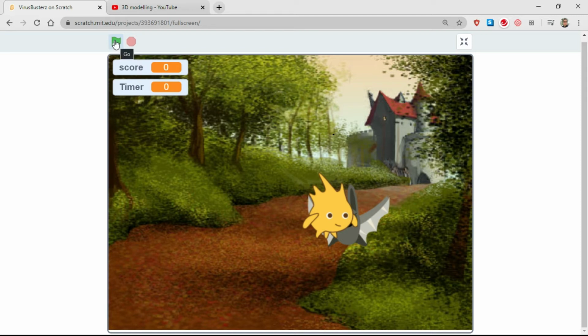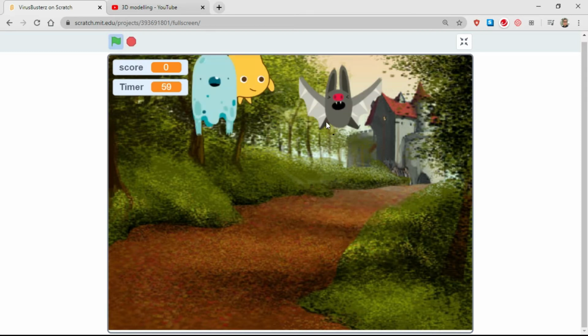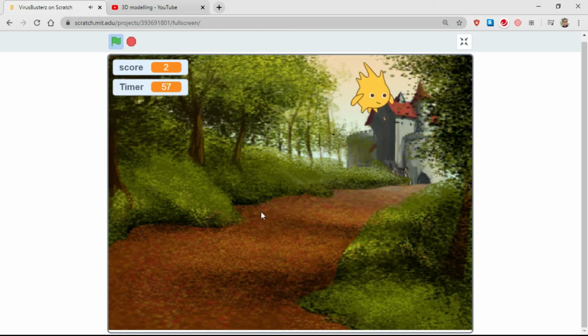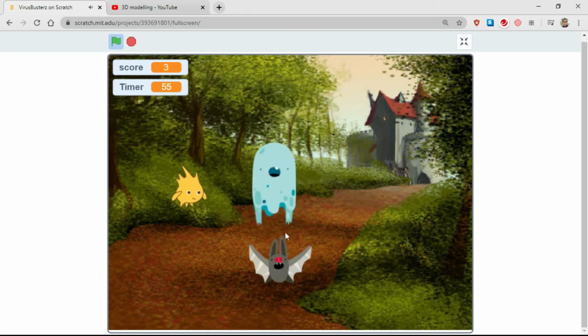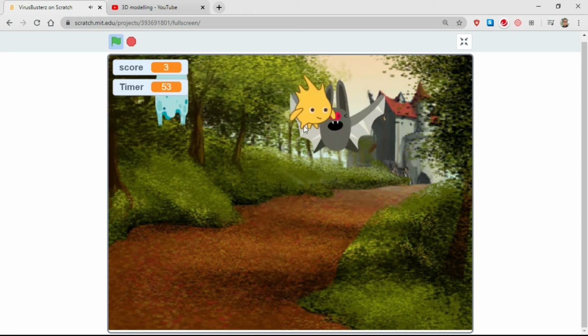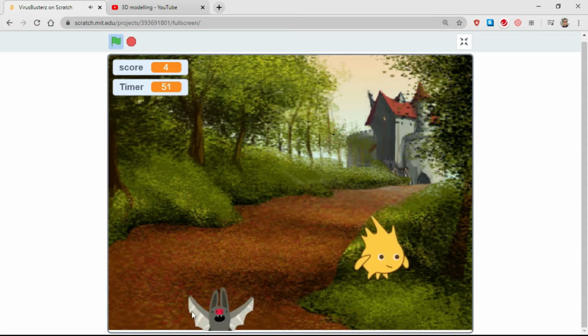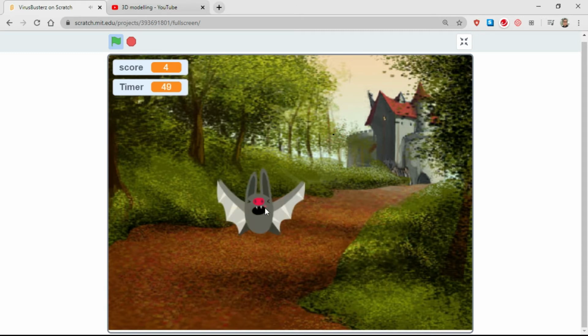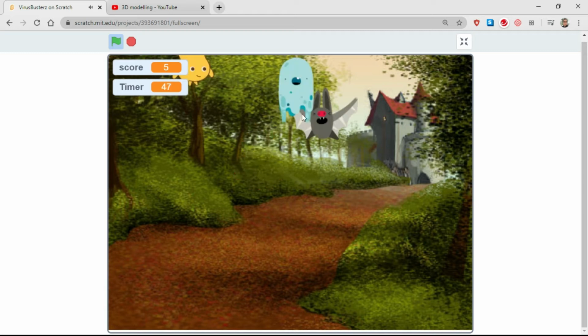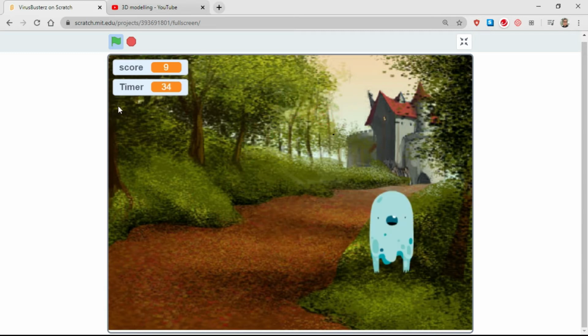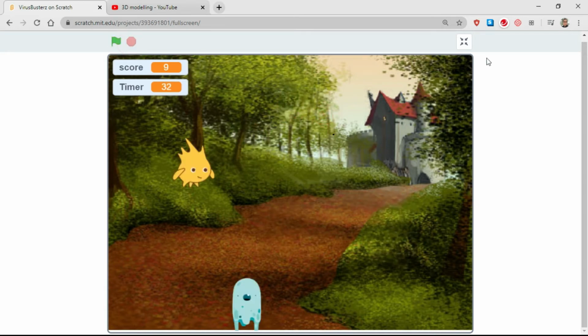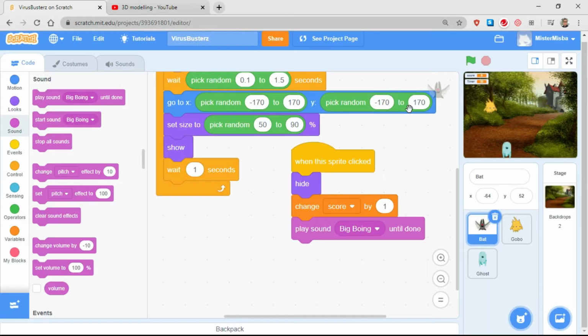We'll try to click only on the bat, and see whether the sound will appear. As we manage to click on the bat, you can see that the score increases. So let us just stop the game first, minimize it.